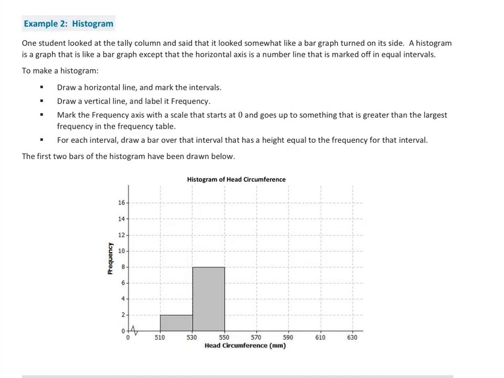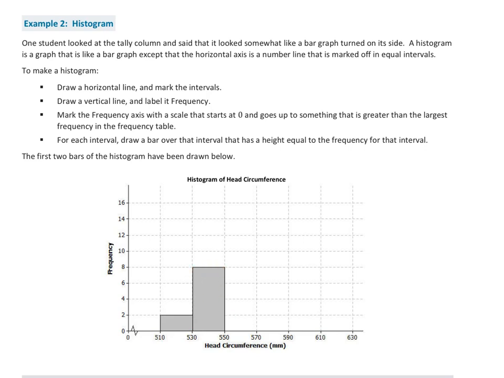So this is what the histogram would look like from the previous question. If we had a bar graph turned like this, you can see that this first bar, recognize there are two bars showing, right? The first bar is from 510 to 530, so these would be our extra smalls. And then our 530 to 550 interval is our smalls, and you can see there's 8. And so now you can take that frequency chart, that tally chart, and put it into a very easy to look at and read graph.